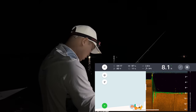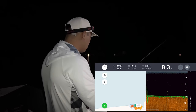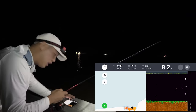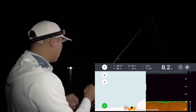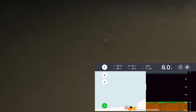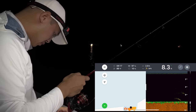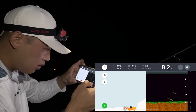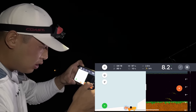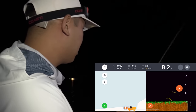Are you marking anything? I'm marking some fish at the bottom right here at 6 to 8 feet. I'm marking some bait fish at 4 feet, 6 feet. Oh yeah, there's lots of stuff scattered around here. Yep. We're holding around 8 feet here, right in the middle. And I see bait fish, I see stuff on the bottom, I see bigger fish at the bottom. You see this cluster of bait right here? Down at 8 feet, down at 6 feet. That might be croaker. I'm looking for croaker right now. So just literally right in front of me.